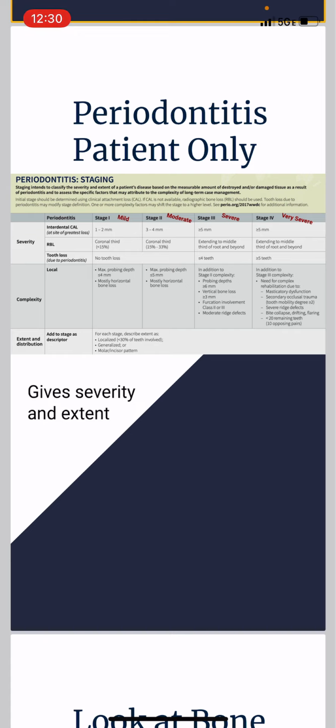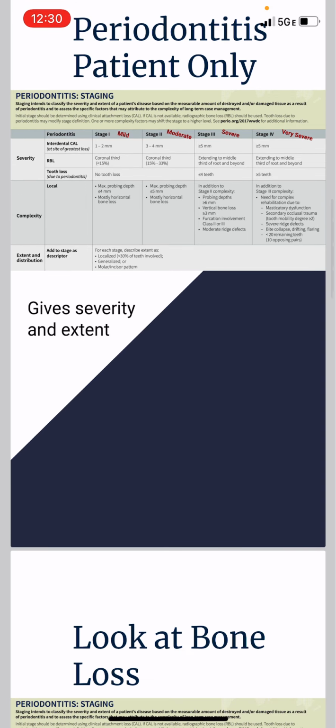Your perio maintenance patients who are coming back in, you should assign them a stage and a grade because they've had periodontitis in the past. What staging helps us do is it gives us the extent and severity of our patient's condition. It tells us how much bone loss there is.